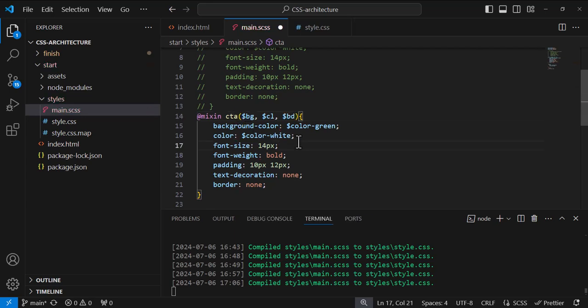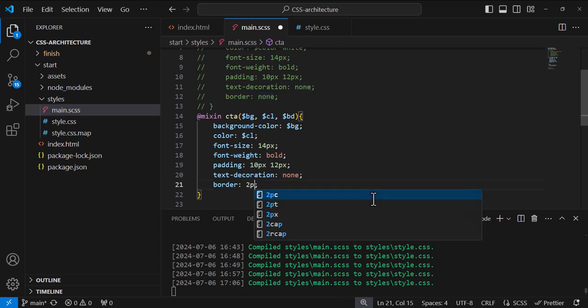Now, instead of having color green here, I will pass in the variables that I just declared here, or the arguments that I have here. So instead of color green here, I will have BG. And instead of color white here, I will have CL. And finally, for border, instead of none here, I will have, maybe I want 2 pixel solid BD for border.